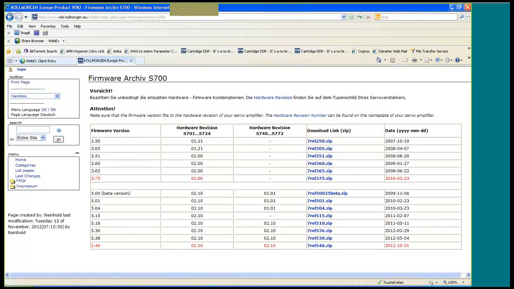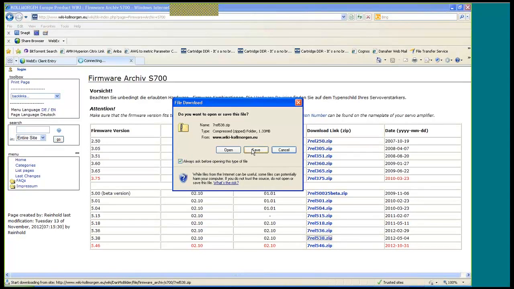On the left-hand side, the hardware versions for the 2 different hardware platforms, the low current S701 through the 724 is shown, as well as the S748 and the S772 is shown. And if you come to the bottom of the page, you should see the hardware version is at 2.10, actually for both the low current and the high current. And to the left of that, we have firmware version 5.38. And the reason why I'm looking at 5.38 is I believe the 5.46 is a beta version. I'd have to confirm that, but I'm thinking that to be safe with this, I want to use the 5.36. Open that up. I want to do a save.